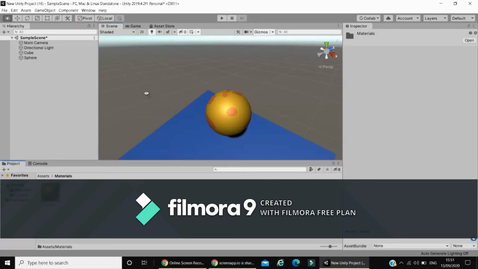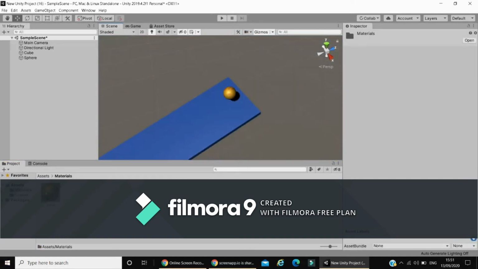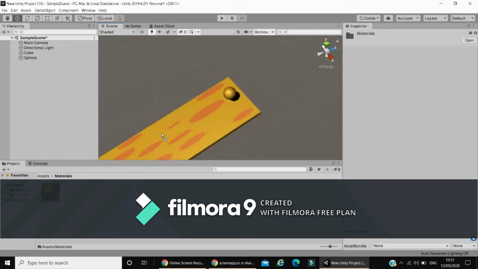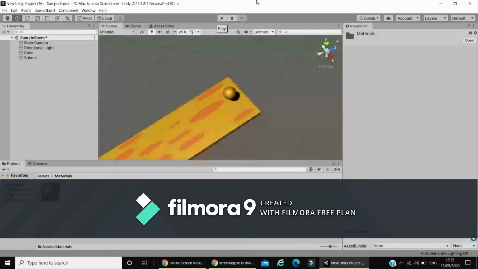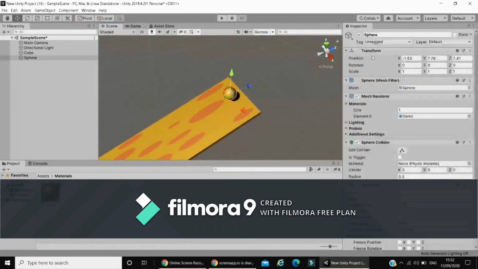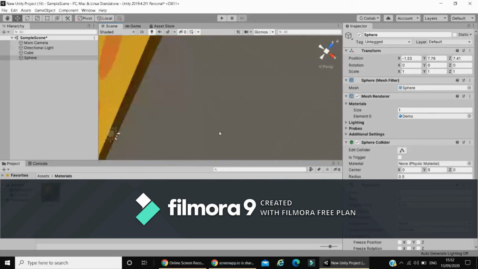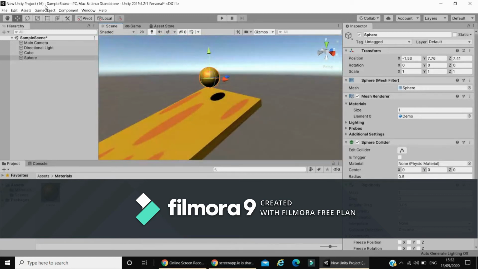Moreover, a material folder has been automatically created. If we click on it, we get our material here, and now we can add it to other objects as well. Now let's run our game, and it will render very nicely. See how it's looking, and we can even see that our ball is rotating. So in Unity, you can also create materials, change their colors, and then add them to the objects, or else you can also create drawings by yourself. You can search for some images and then do it.